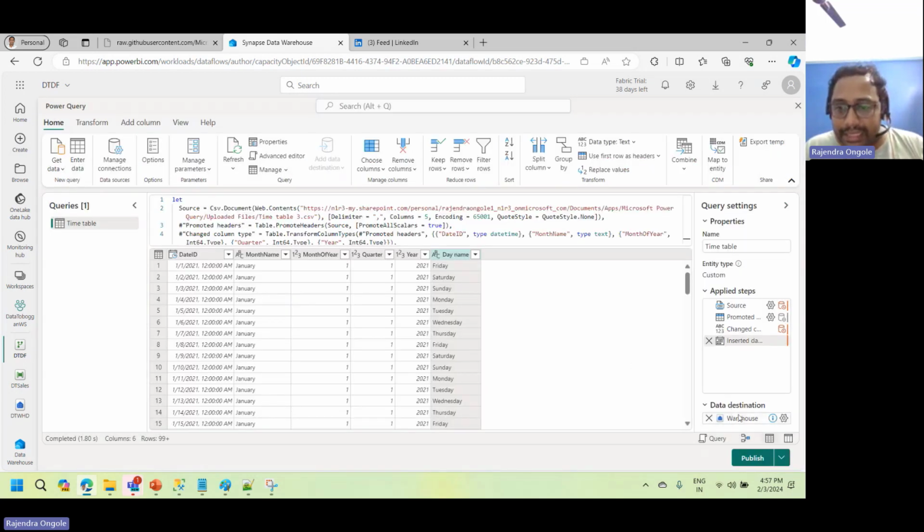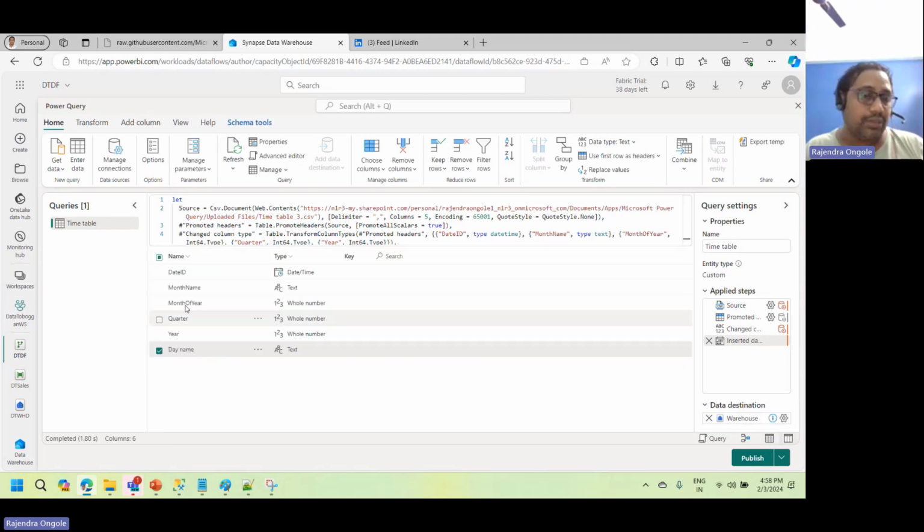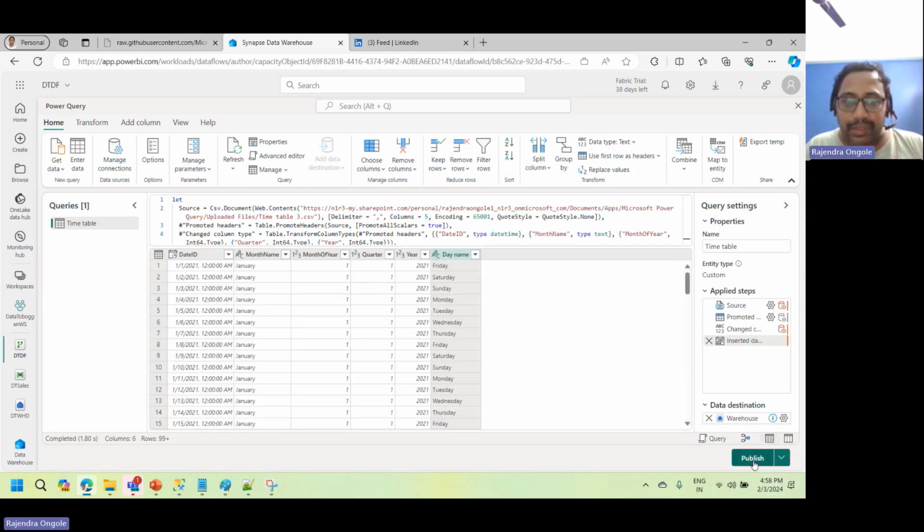So here the data destination, if you're observing the configure, you can see the default destination is data warehouse, and this is my warehouse which I have created just now, I mean, for starting of this demo. And here, if you're observing this, show the data view, or maybe if you are interested with the schema view also, we can configure it. Like what are the fields with the data types, we can cross verify here at the down corner right hand side. So I'm just trying to publish this data set timetable.